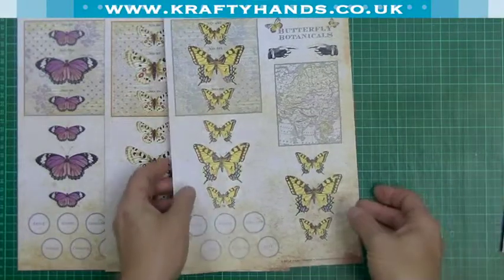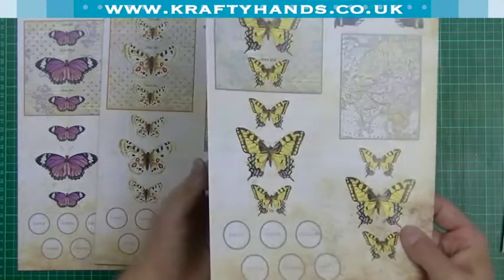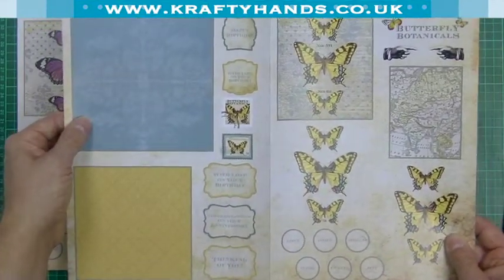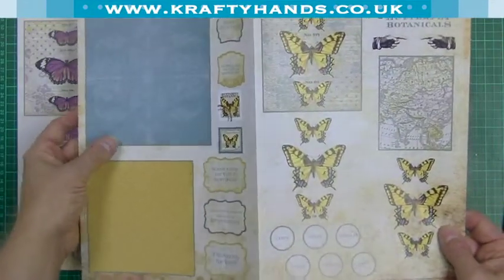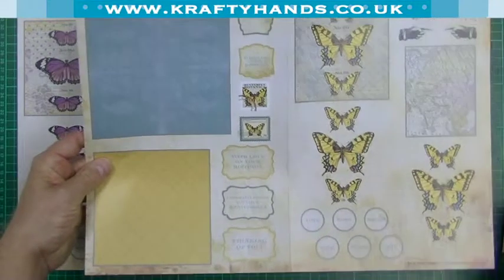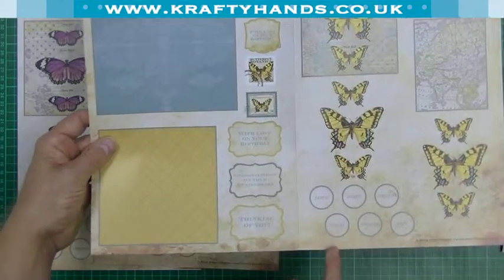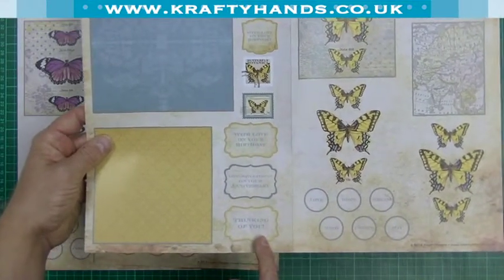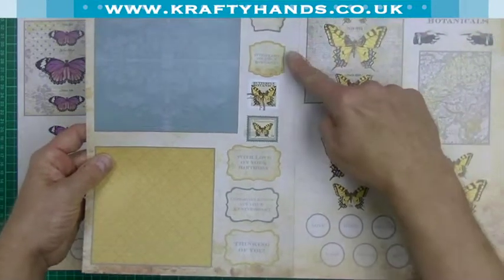Also have a beautiful, beautiful yellow one. It's like a swallowtail, that, wasn't it? I think it is a swallowtail butterfly, yeah. So we've got the distress feel again. We've got a lovely cornflower blue going on there with the yellow. I love the combination of the blue and the yellows. I do as well. You've got all three different shaped sentiments. You've got the circular ones, which are compatible with the one-inch circle punch. That one is a decorative label punch from Stampin' Up. So Stampin' Sue's will have that. And we've also got the other one.